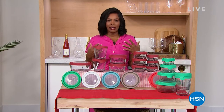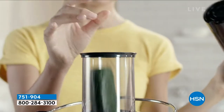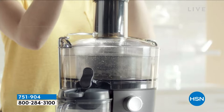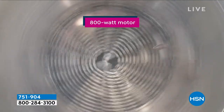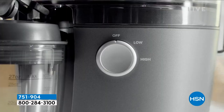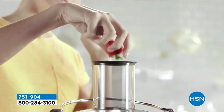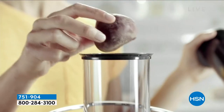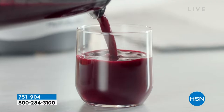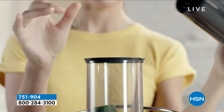We're in the kitchen this hour, and we've got a few really cool things for you, including a way for you to have the juicer that you want without having to go down to that boutique juicing store that charges a lot of money for one drink. You can now do it at home thanks to NutriBullet. This is the 800-watt two-speed juicer, and it even comes along with a pitcher as well. So now you've got a really pretty place to put your juice when you are done making it.